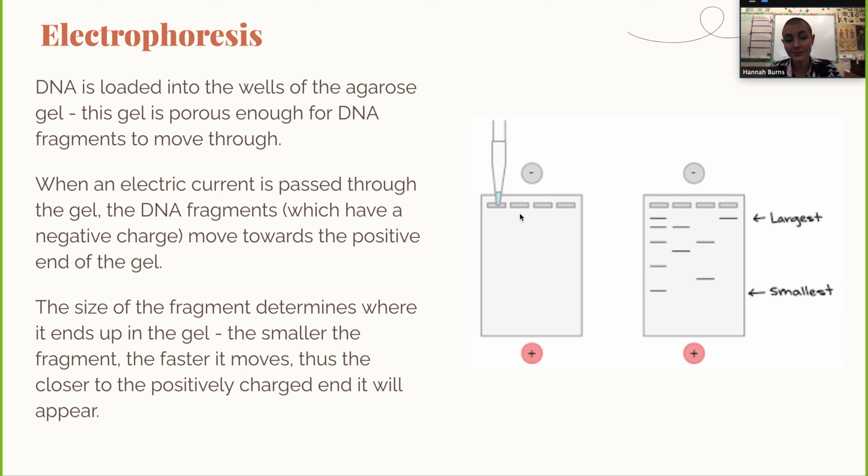So once you have completed your electrophoresis, you can turn off the charge, and then you can look to see the DNA fragments that you were able to separate, and that creates your DNA fingerprint. So the largest fragments end up on top, the smallest fragments end up towards the bottom, closer to the positive end, because negatively charged DNA is going to move towards the positive side, and it moves depending on size. Larger is slower, smaller is faster.